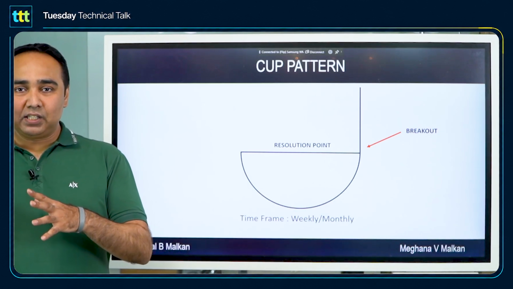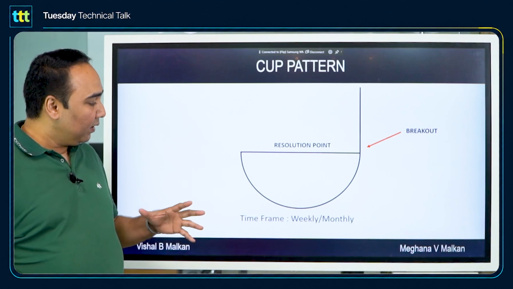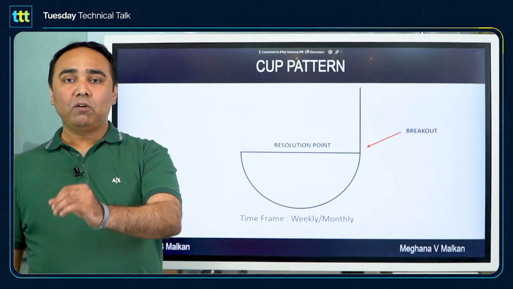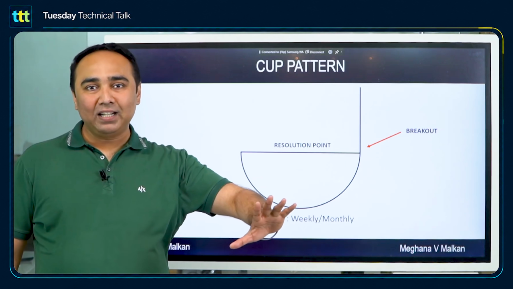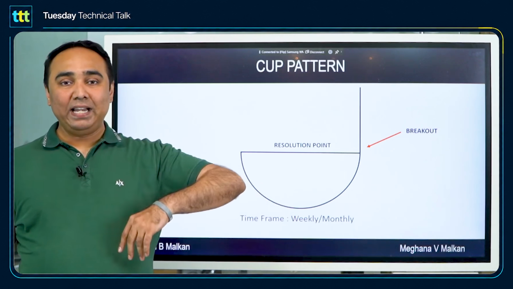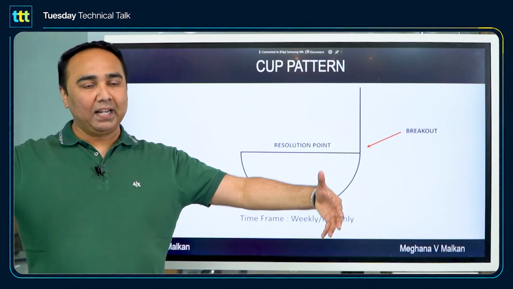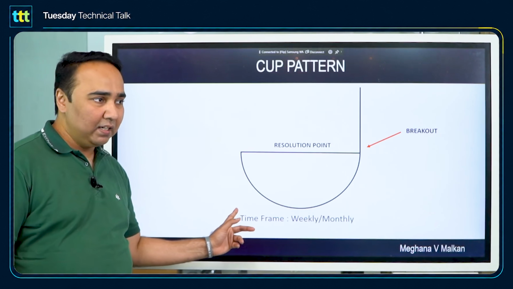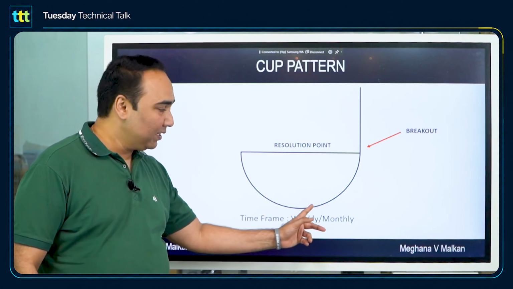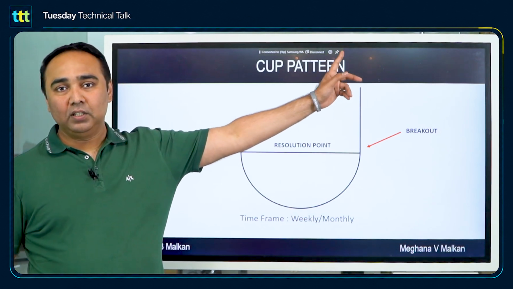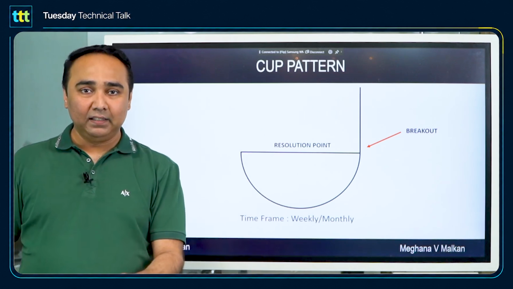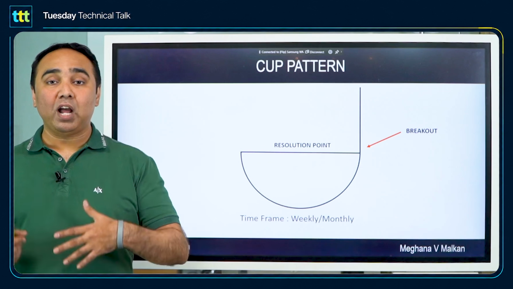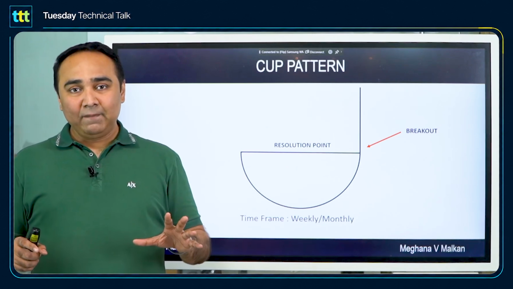Now let me get into this particular thing, which the time frame which we need for cup pattern is always weekly or monthly. It can never happen on daily chart. Okay, so we need weekly and monthly. It's a long-term pattern. So what happens is a stock goes through a distribution phase and then accumulation phase, then advance and then growth. So it takes some time to do this cycle because of policy changes or there is management changes, product life cycle, all that.